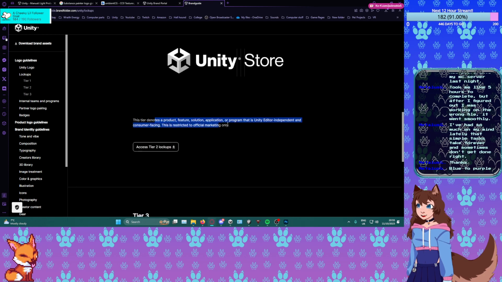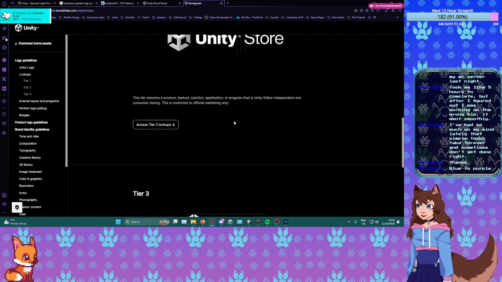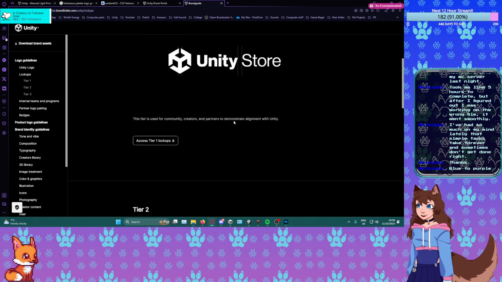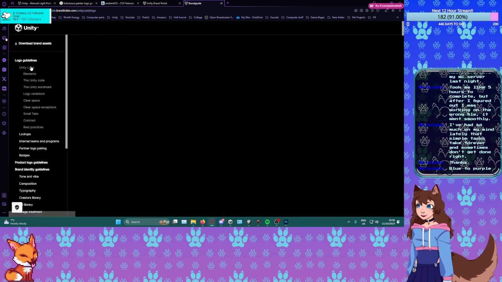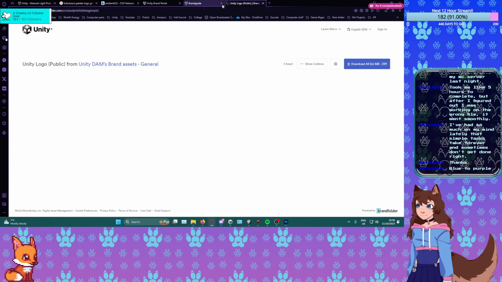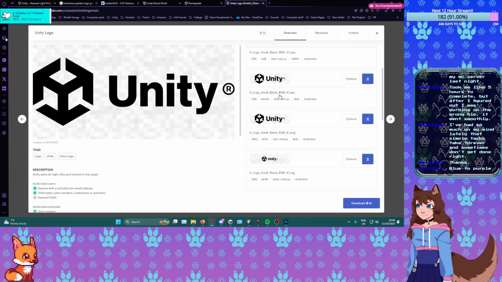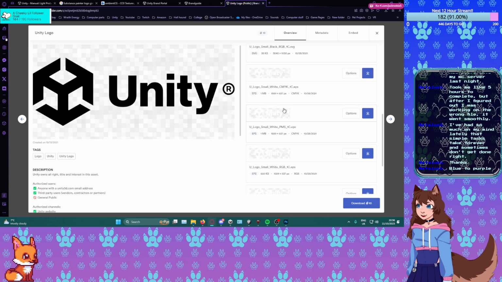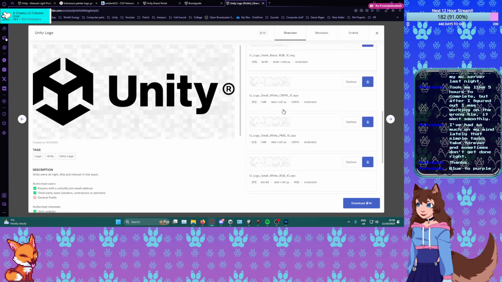Tier 2. This tier denotes a product, feature, solution, application, or program that is inside the Unity... Oh, so this is all stuff for just using... Okay, so we have the white Unity logo.